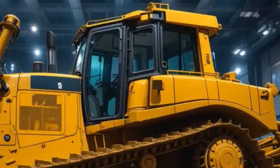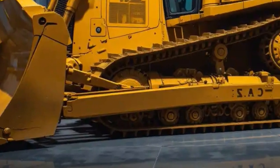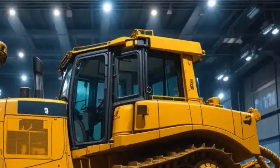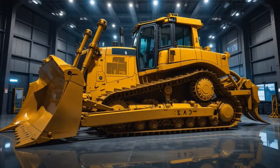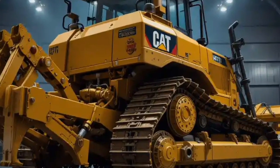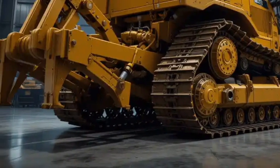The hydraulics of the Caterpillar D12 are another strong point. It uses an advanced load-sensing hydraulic system that adjusts flow and pressure according to demand, ensuring maximum efficiency and smooth operation while preventing unnecessary power loss. Operators can experience faster blade response and smoother grading results. The advanced hydraulics also improve fuel efficiency, making the bulldozer more environmentally friendly while keeping operating costs low, giving contractors a competitive advantage.